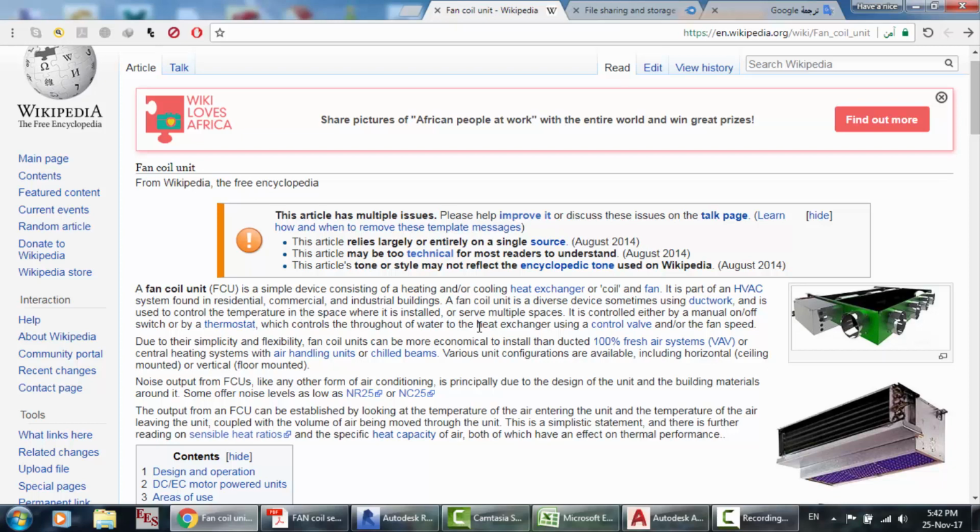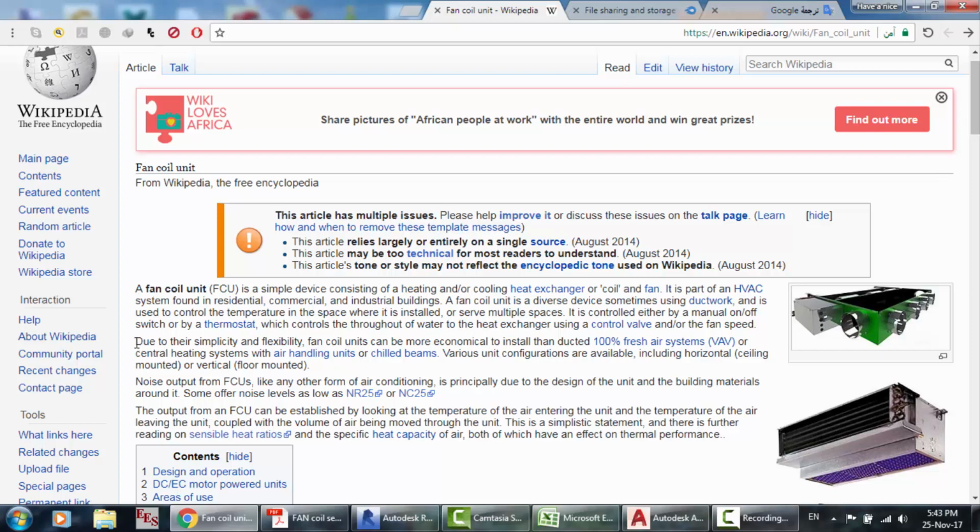A fan coil unit is a diverse device, sometimes using ductwork, and is used to control the temperature in the space where it is installed, or serve multiple spaces. This is controlled either by a manual on-off switch or by a thermostat, which controls the throughput of water to the heat exchanger using a control valve and/or the fan speed.